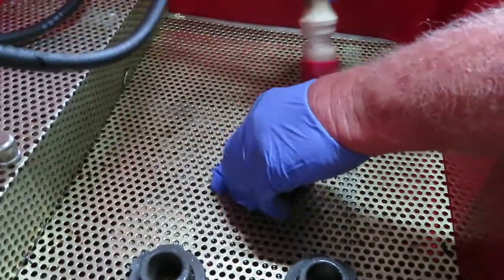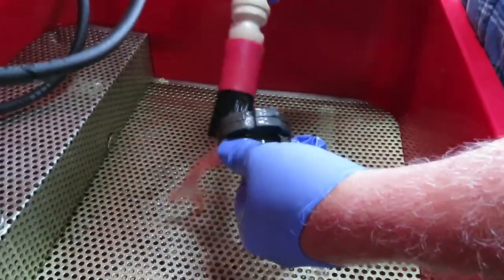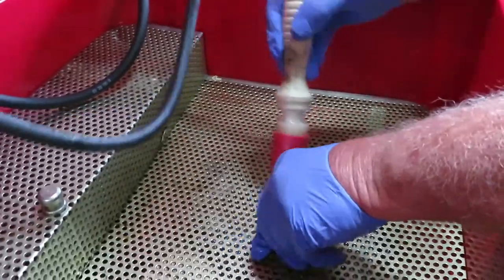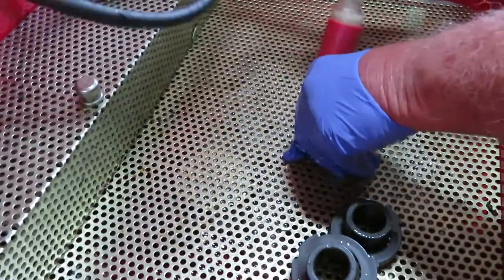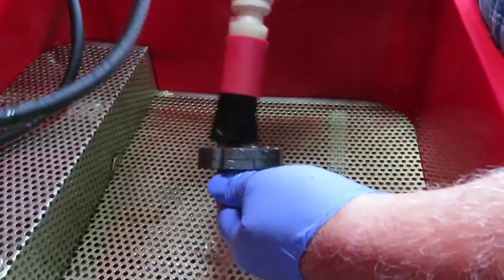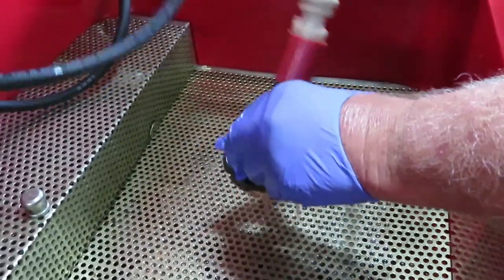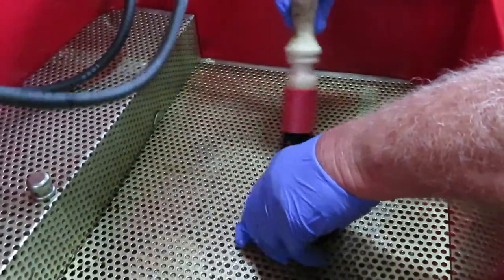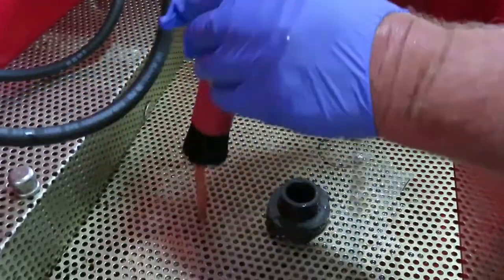One thing you don't want on these bearings is anything that's oily, because considering we're dragging it in sand, which is bad stuff, you don't want to spray WD-40, any oil, any grease, anything in these bearings. If you do, you're asking for trouble. That's why we're trying to clean this, to get any oil contaminate out of there and get rid of all the sand and to rinse it out. So basically, it's just diesel running out. You can actually take a little cup and a regular paintbrush, do the same thing I'm doing right here.